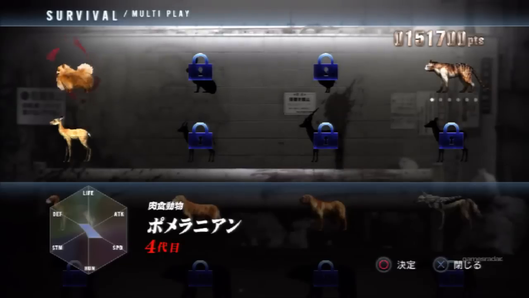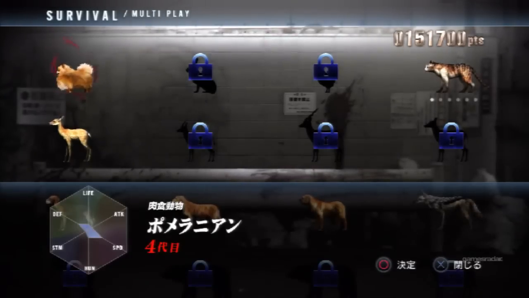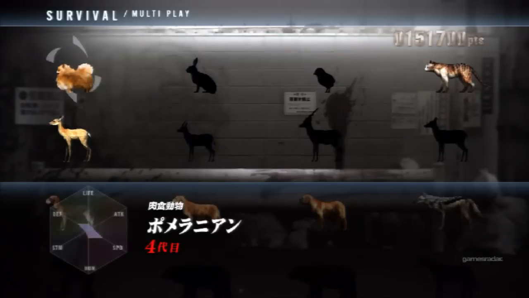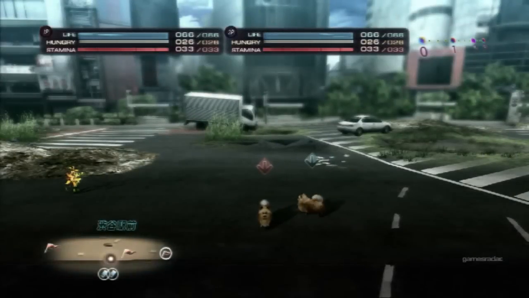Now we're at the character selection screen here for survival mode. And why don't we jump in as some carnivores? You want to take the Pomeranian? Yeah, let's do double Pomeranians first. Team Pomeranian. It's so cute. I know. And yet so vicious, as you'll see. Is this a starting creature? Yeah. The first two you get are the Pomeranian and then the deer. And the Pomeranian has kind of become the face of the marketing campaign because it's so hilarious and also kind of vicious.